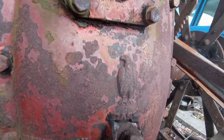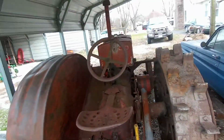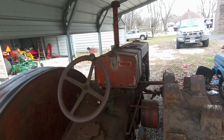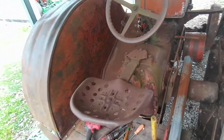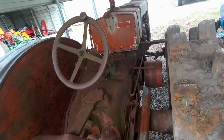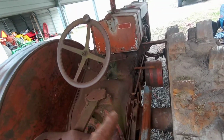I'm not entirely sure. See, here's the Case eagle on the globe I was talking about. We have to paint that up too. But so far I haven't really seen any gray on it. I know that gas tank is about the only bit of gray I've seen. Everywhere else looks like it's been red. And I just can't imagine they tear this thing all apart to repaint it. But you never know. So basically my plan is it's going back to red.